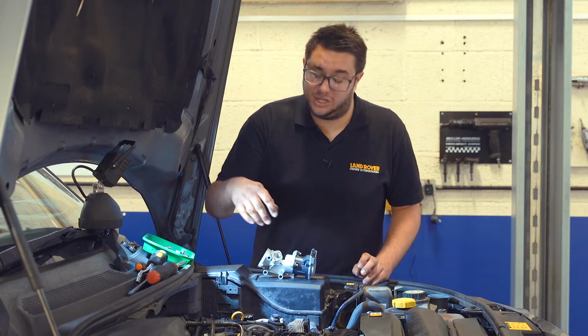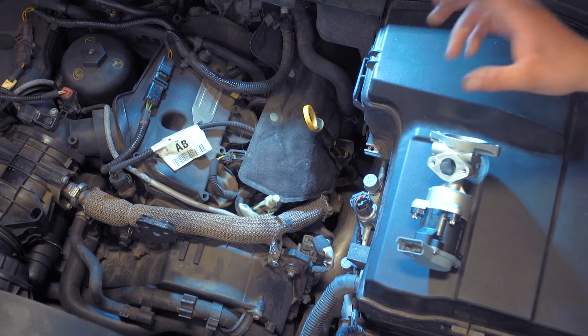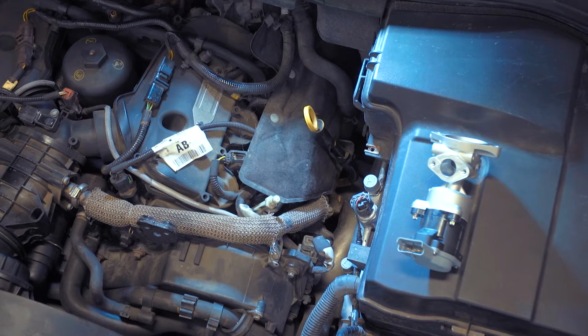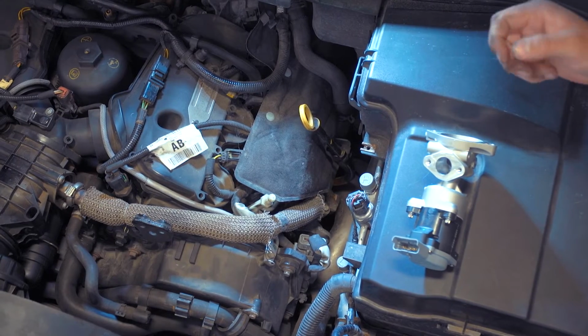Okay, we're going to tackle the left side of the engine first. On the left side of the engine, you'll notice there's some air conditioning pipes running down this side where we need to access the EGR valve. So we've had the aircon degassed. You'll need to have that done professionally if you're going to work on the car yourself. We've also removed the big plastic engine cover. That just involves undoing the oil filler cap and popping it off its rubber mounts.